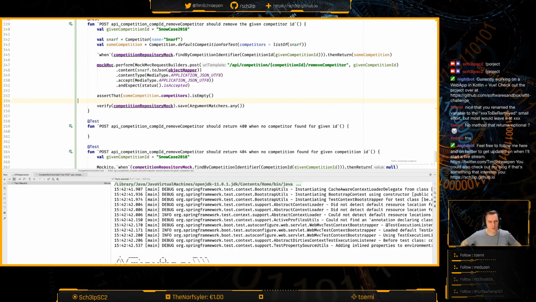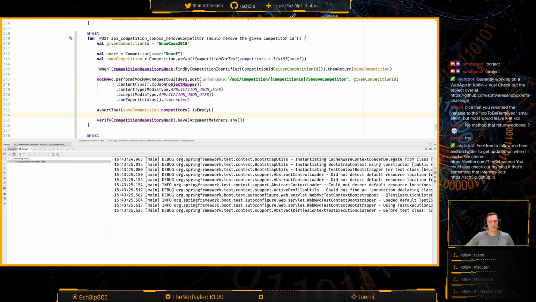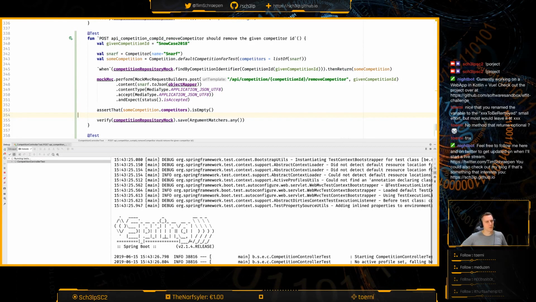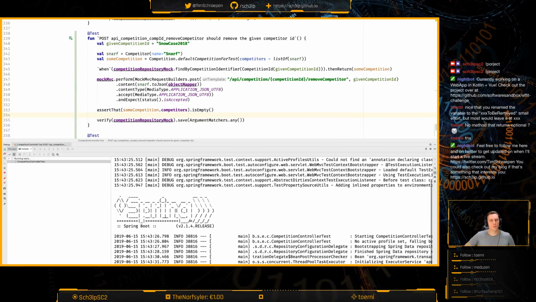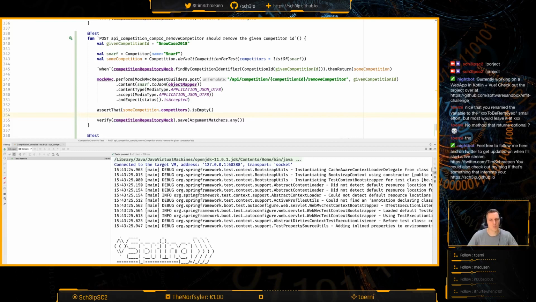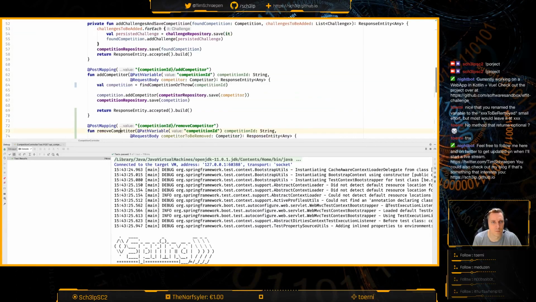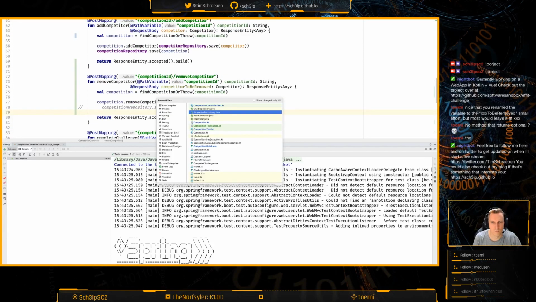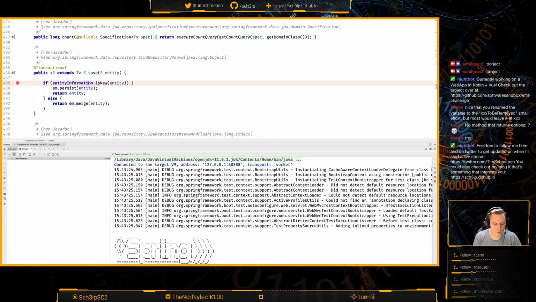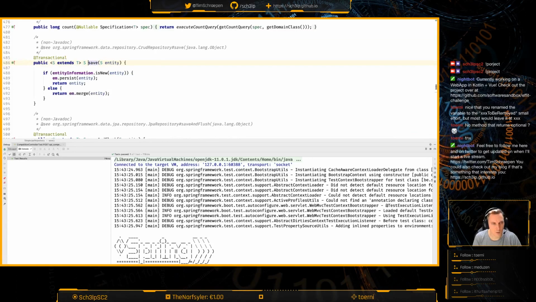Rerun this test in debug, and then hopefully we'll enter our breakpoint and then are able to deduce from the stack trace. Okay, so I guess not. Maybe it's not the simple JPA repository then. Okay, now I have really no idea.